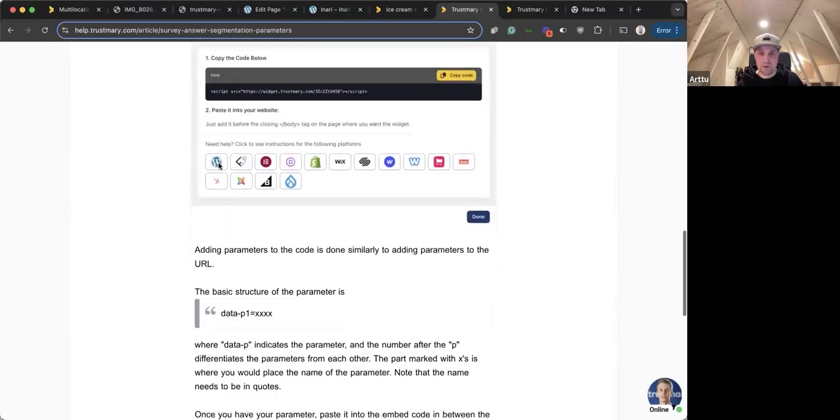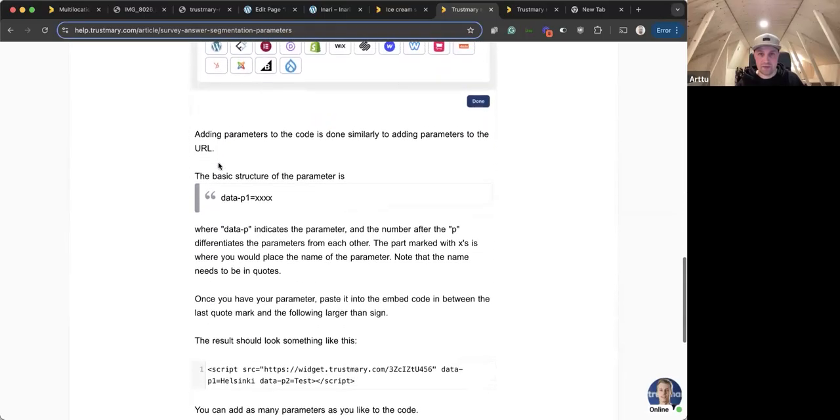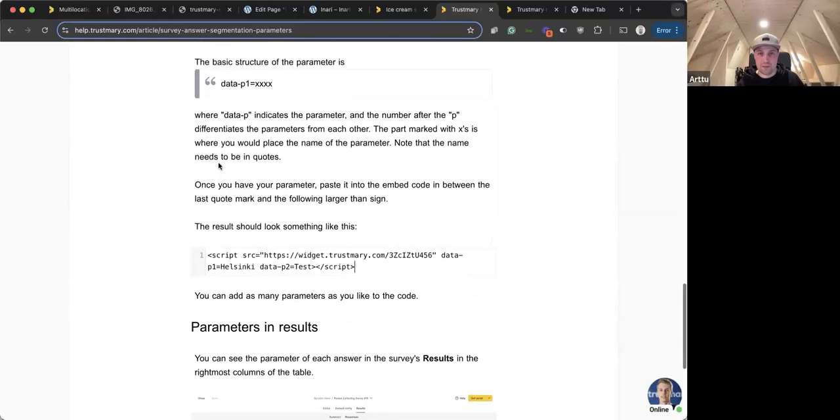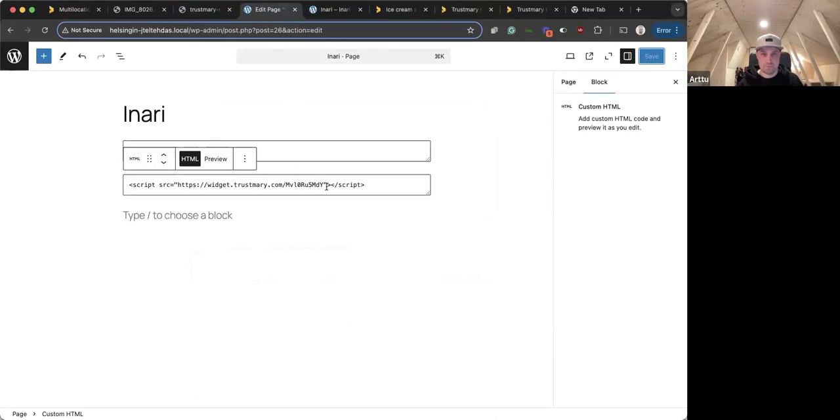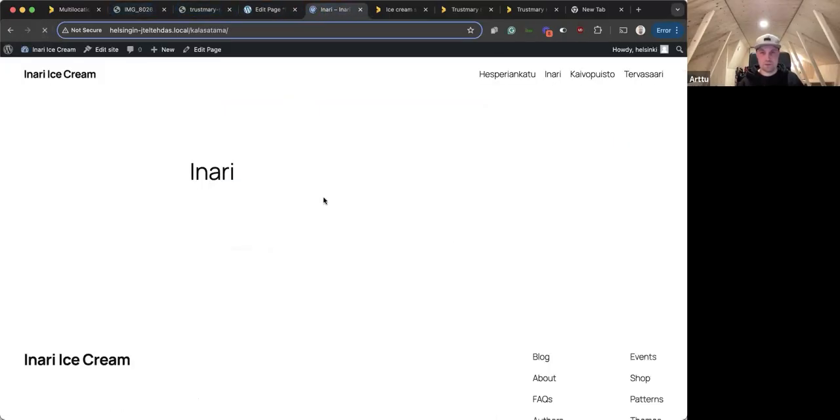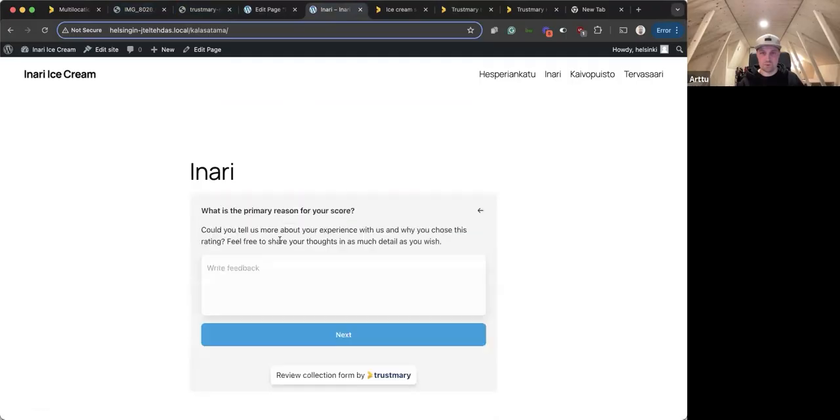So I can see that if I want to embed the survey to the website, this is the way I can add a parameter to the script. So I'm going to do it here. And then for the value, we set Inari. Okay, save.